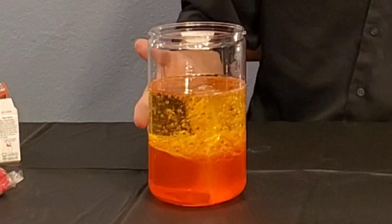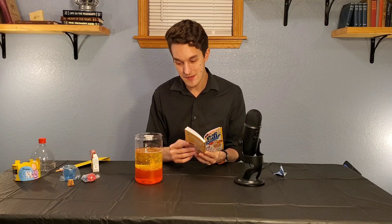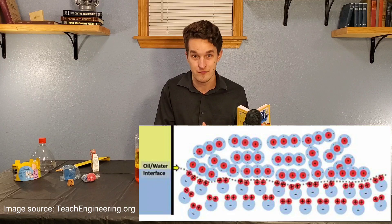The gas bubbles carry some of the colored water up and down through the oil, so you get an actual neat little lava lamp going on. This will go for a long time, and you can just put more Alka-Seltzer in there. The book says water is heavier than oil, which makes water stay on the bottom. Personally, I think if we're already talking about molecules, we should also talk about polar and nonpolar molecules — water is polar so molecules stick together like little magnets, while oil is nonpolar. You could even use the word emulsification if you throw in an emulsifier.